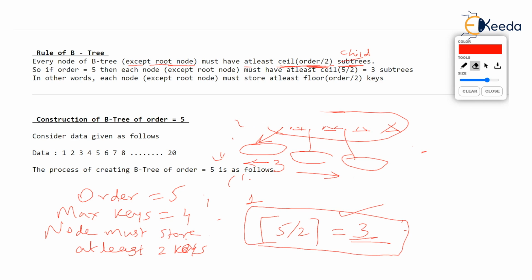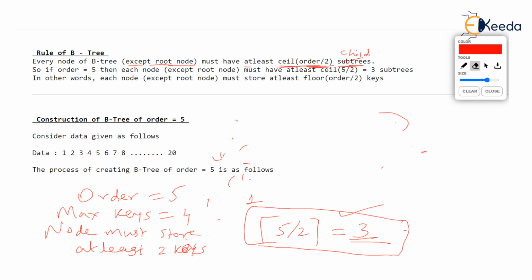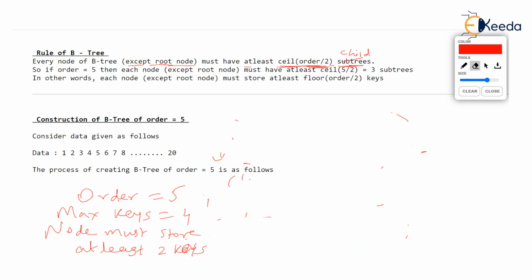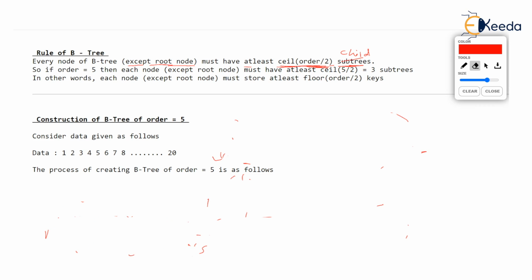Okay, I'll stop talking about this rule. If you have not followed it, it's fine. Don't worry. Just go through the definition and you will understand what I'm talking about when we actually construct the B tree. But listen, you can remember this as: the node must be at least half filled. And the rule is not applicable for the root. So, come again. What is the rule? Every node of a B tree except the root must have at least ceiling of order by 2 subtrees.